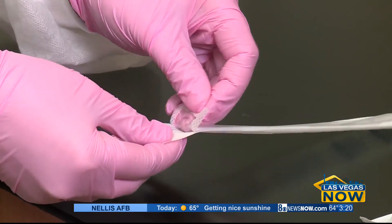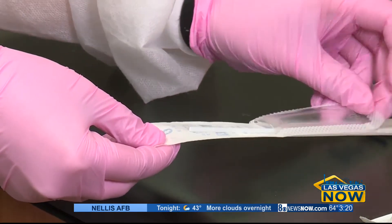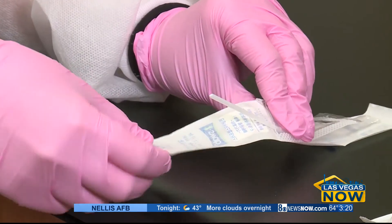Rapid testing is a simple diagnostic test that allows us to check for a couple of disease processes. A few of these are influenza A or B, COVID, and also rapid strep. It's a really good indicator of infection. The sensitivity and specificity of the rapid test is very high — approximately 96 percent and above — so it's a very accurate measure of the testing.